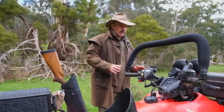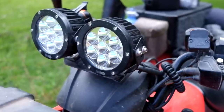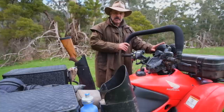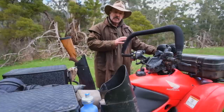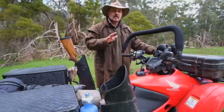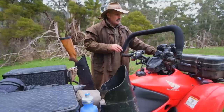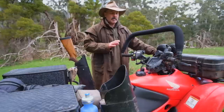The next thing moving from front to back is the LED headlights. What I've done here is basically just disconnected the high beam and transferred the high beam power up to these. The advantage is obviously a lot brighter. I bought these from Jaycar — they're 35 watt. They are fantastic, and being on the handlebars and that little bit higher, you can actually pan around as you're riding at night. Really for spotlighting now, all I use is these and the Solarforce M9 torch mounted on top of the rifle. They were about $200 a pair, but well worth the money.